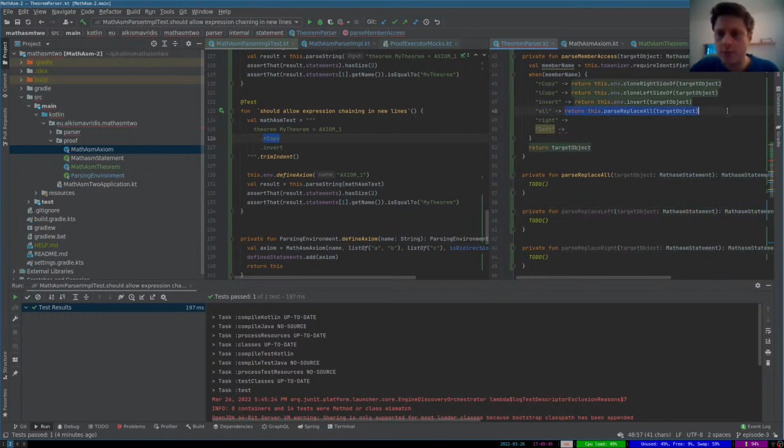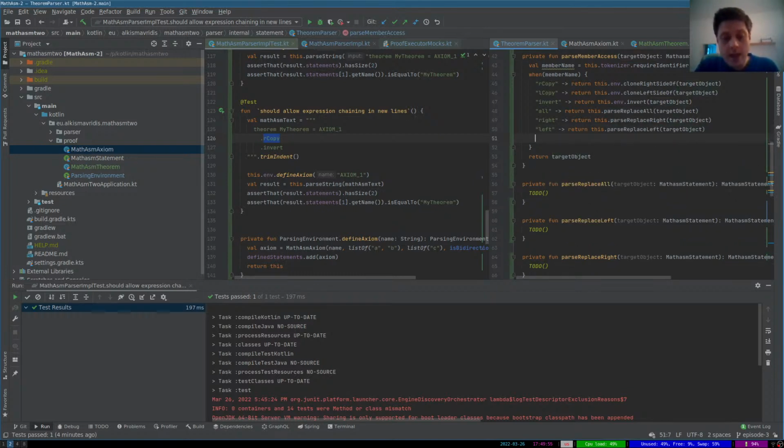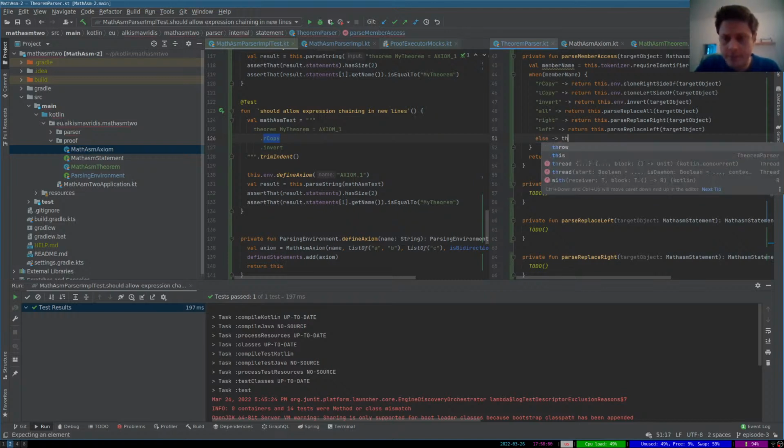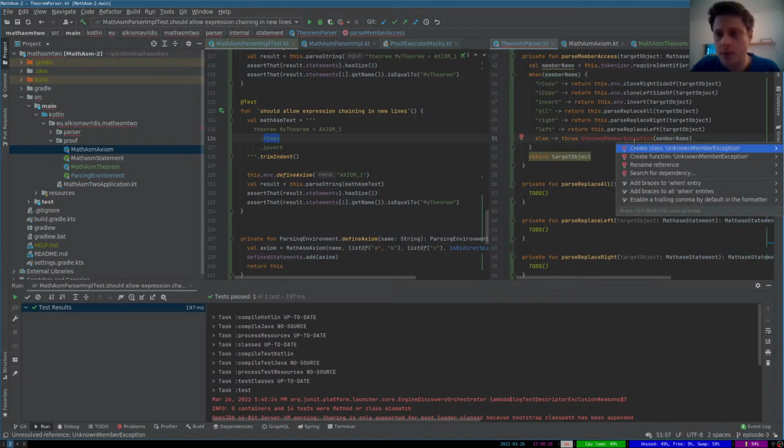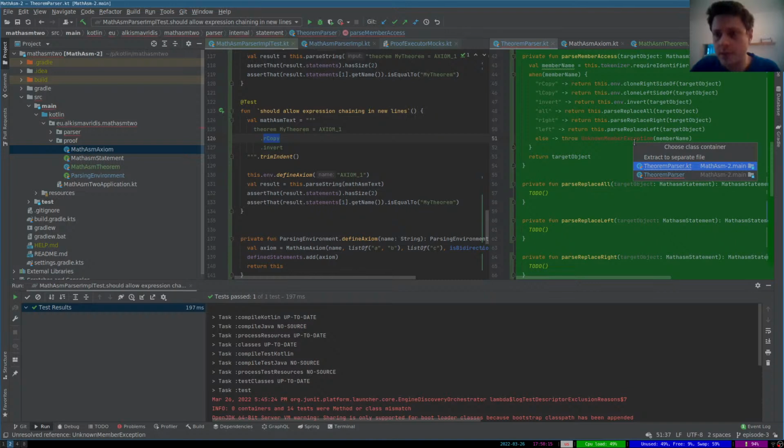So replace right and left. Else throw unknown member exception, and let's give the member name. Yes, please create that.